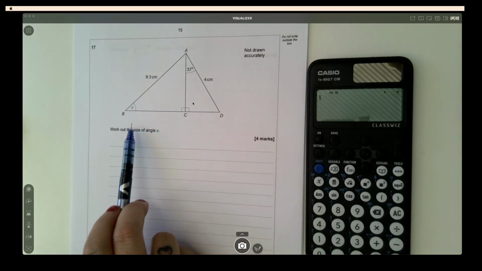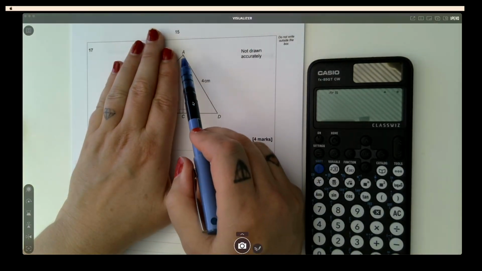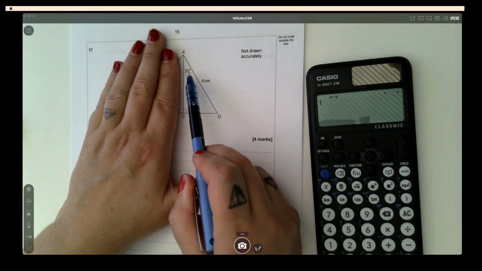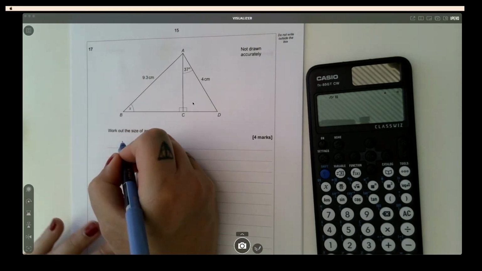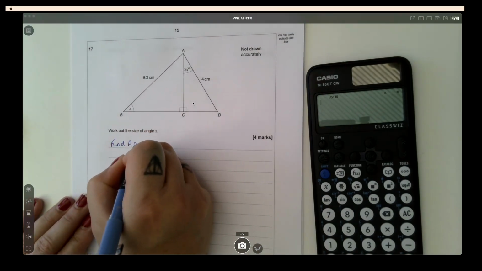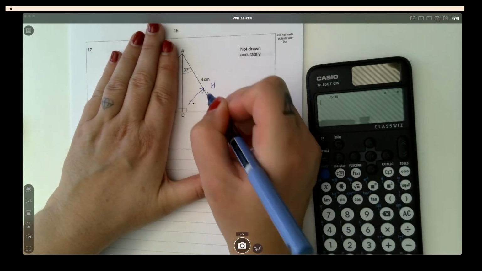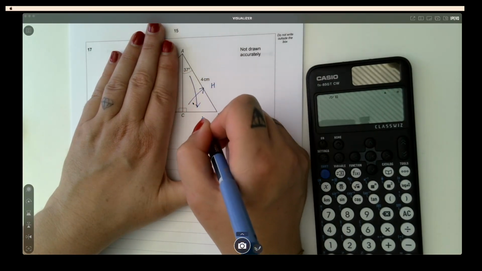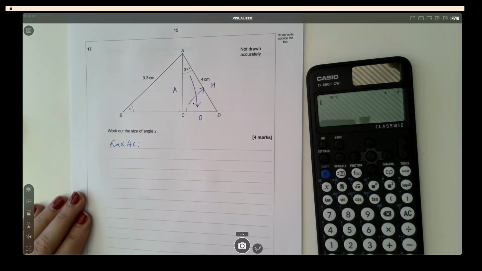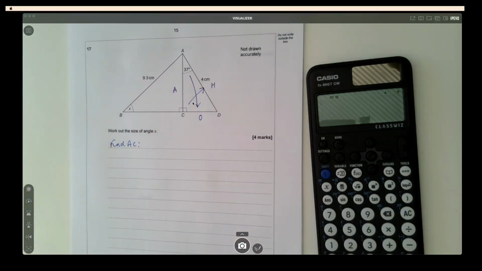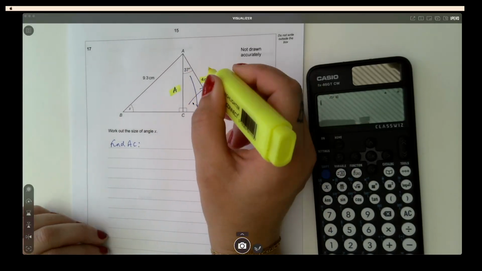Now, currently, I have no information that's going to help me find BC whatsoever, but I do have this triangle here, the hypotenuse and another angle, so I could find AC. So let's start by finding AC. So we're going to ignore this triangle to start off with. So the 4 is the hypotenuse. This must be the opposite because it's opposite the angle, which tells us that AC is the adjacent. So if I'm finding the adjacent, this is the one I'm finding, this is the one that I know.